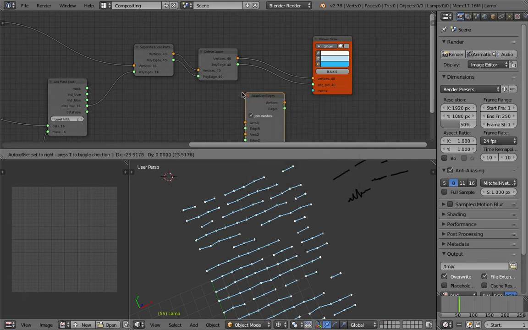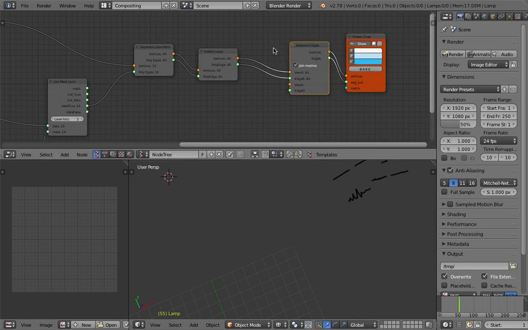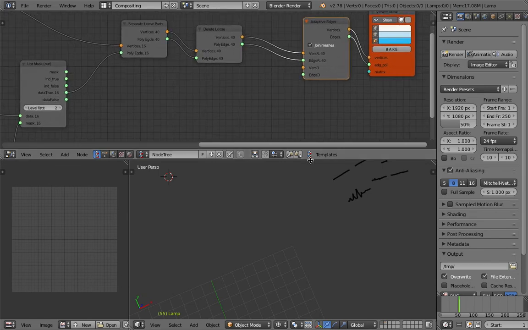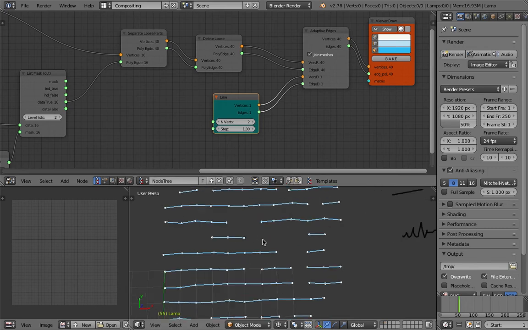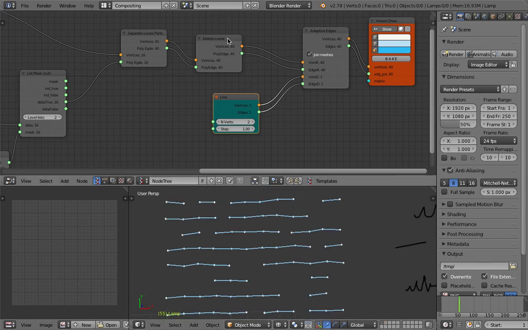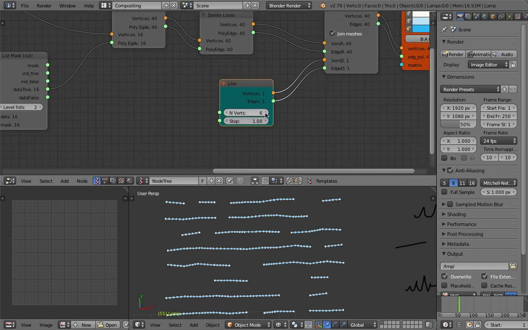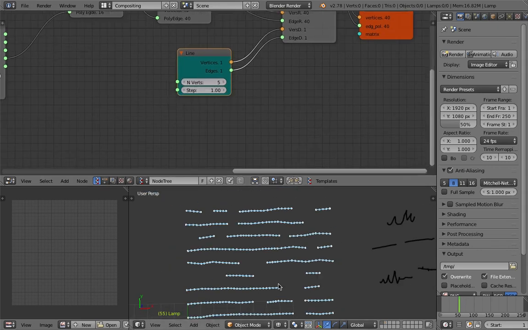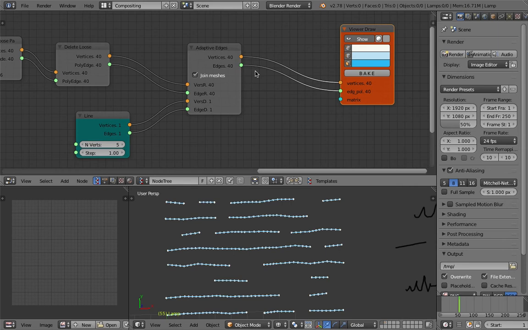Adaptive edges. This is just a quick way to do it. There must be other ways that's more efficient, but this is kind of nice. Just gonna provide a line. This line and edges. Now we're actually replacing each of the edges from the previous setup we have with a line, and we can have more or less lines, more or less resembling the lines. And cool. By this stage, you have all these.